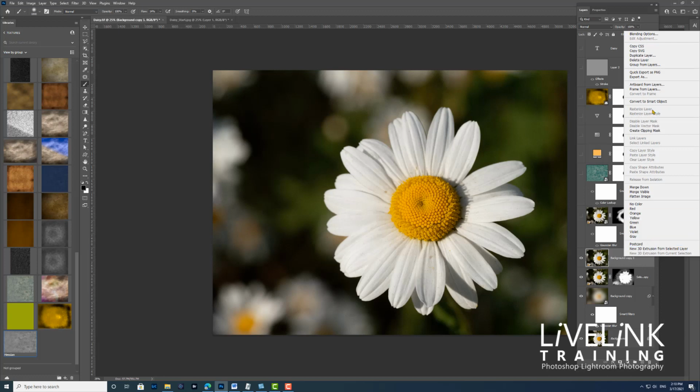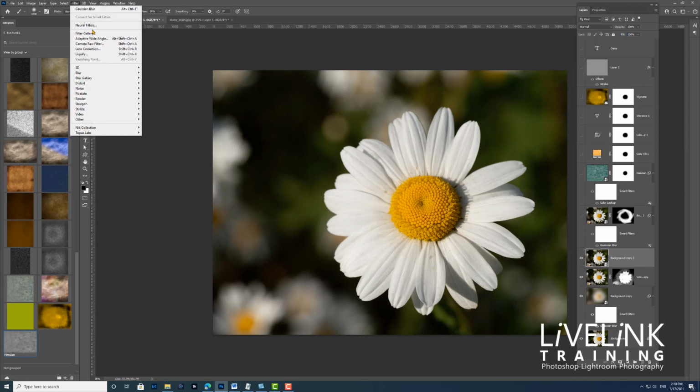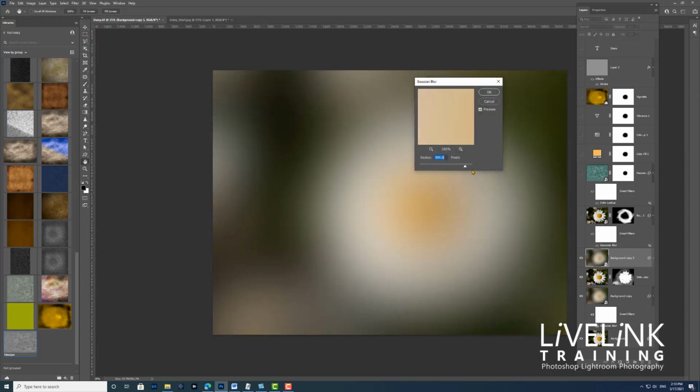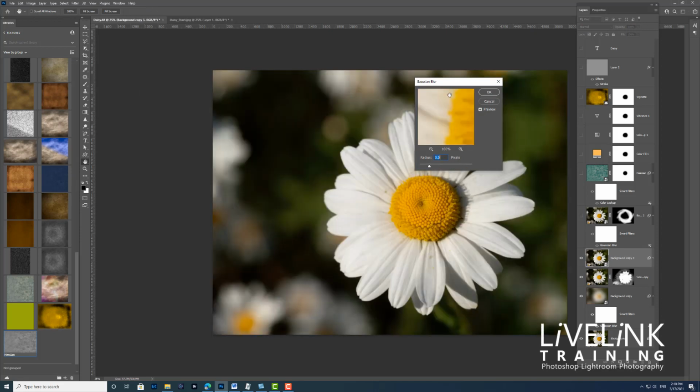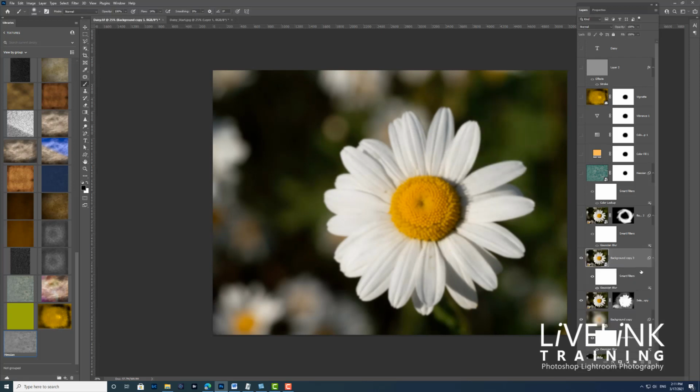So I'm going to right click, convert to smart object, and then I'm going to do filter and blur and Gaussian blur again, but this time I just want a little bit. I just want the ends of the petals just to look a little bit soft. So I would say something, ooh, maybe that's a bit too much, something like that. Okay, and I'll click OK.